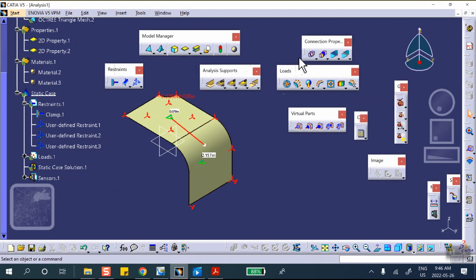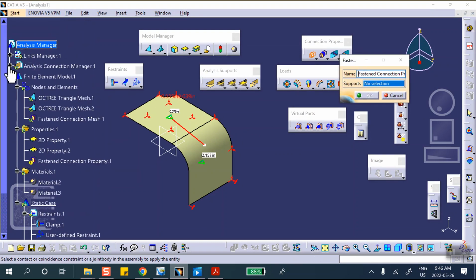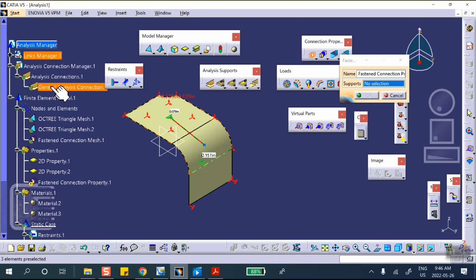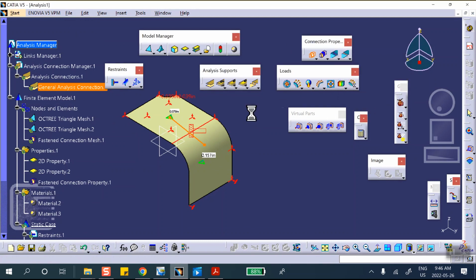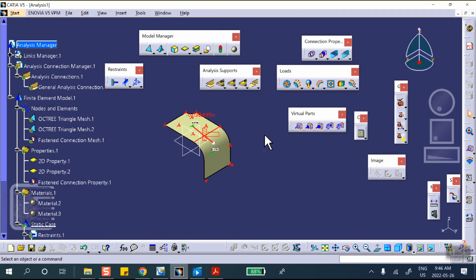So let's go to fasten connection on the connection property. Okay, you can see that your connection has been created in the tree. I can select it from here, or I can select it from the screen. It doesn't matter. It puts a fastener sign there. It has nothing to do with fastener. It means that they're fully bonded. They're perfectly welded, whatever you want to call it. And this is it. So let's go ahead and run it.